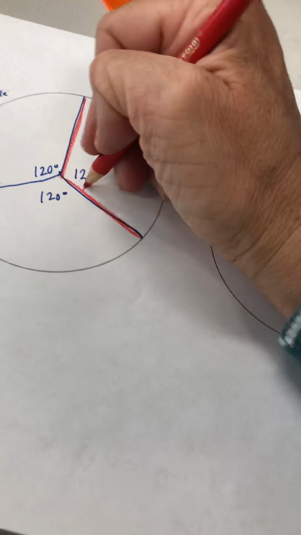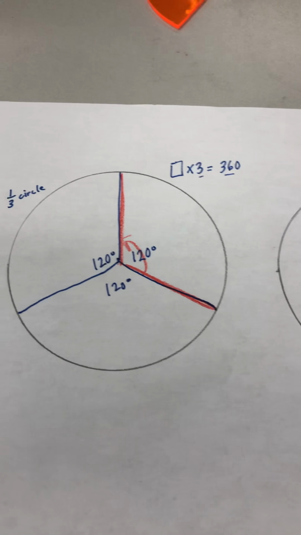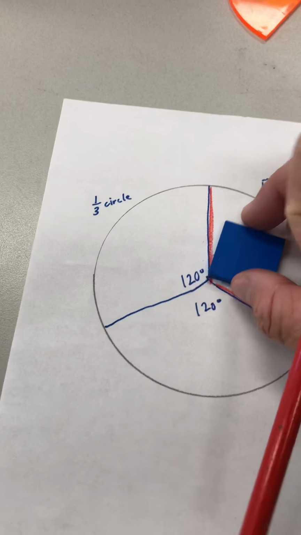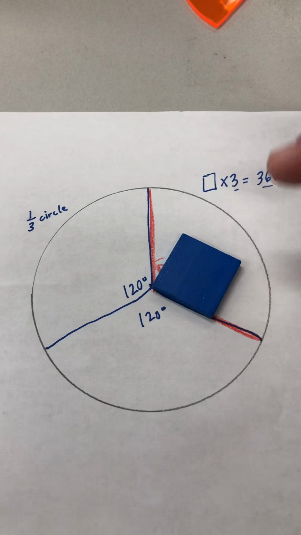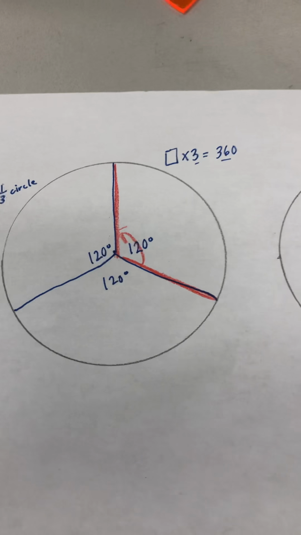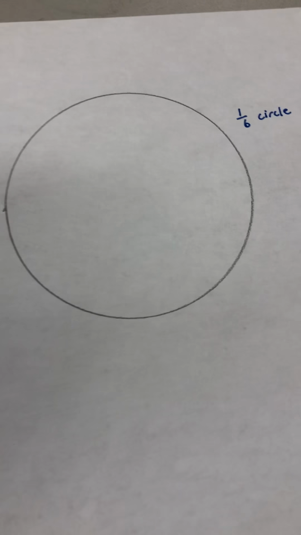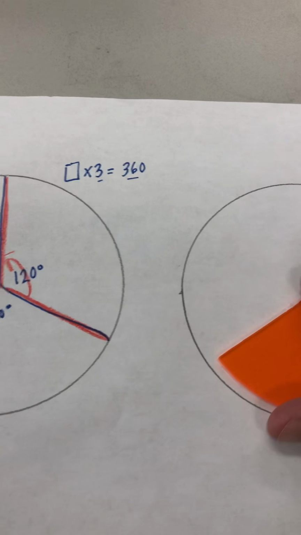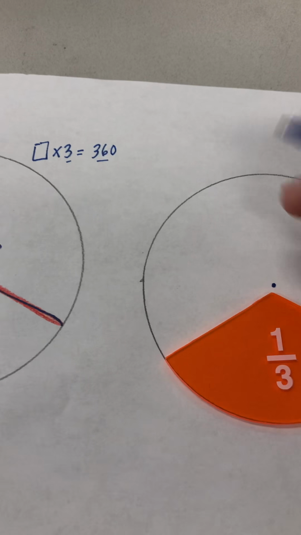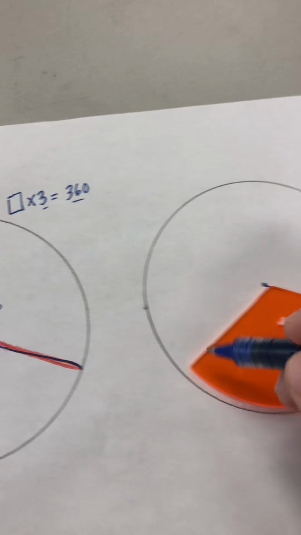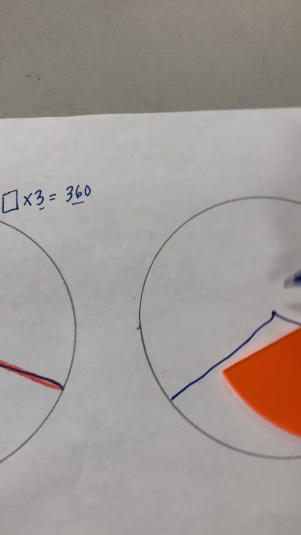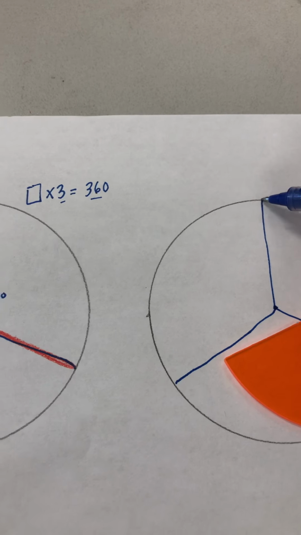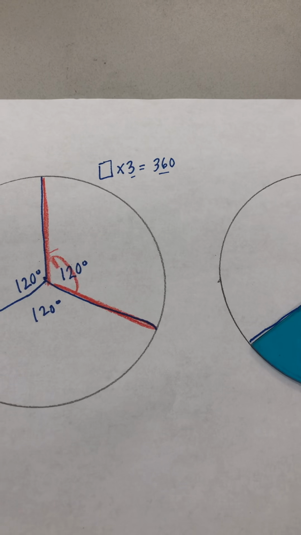Okay, so here's my obtuse angle. It measures greater than a right angle, and also we're going to learn greater than 90 degrees. If I try to put that in there, you see it doesn't quite fill that space. It's larger than 90 degrees. All right, and then from that, you can also do the 1/6 of the circle. That would be taking that 1/3 circle piece, and we're going to split each one of those in half.